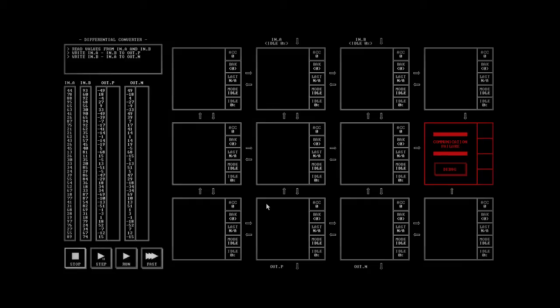Okay. So let's look at this. I need to read the values from input A and input B. So here and here. Write A minus input B to output P, and write B minus A to output N. You can see our values over here.